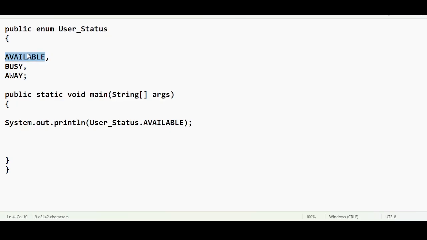So I am not using any data type, like the data type which I have used before. I'm not using any data type for these. So this variable is going to be accessed. We can say that we don't have public static final. We do not have data types, and we do not have the direct variables, and we don't have the values assigned to the variable. We are eliminating all these three things. Only we have a constant. It is called as enum constants.